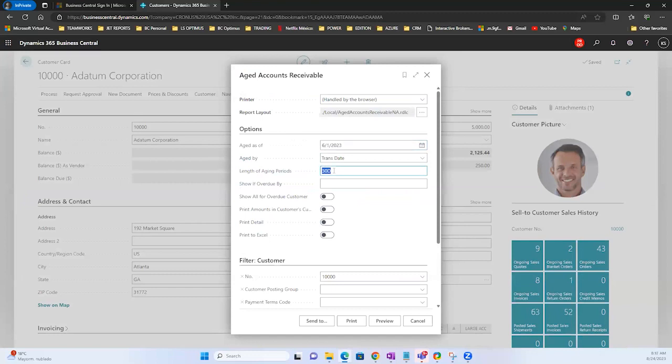Okay. The idea of our report is that we are going to select when is the age as of date, okay? After you post it, days are going to go when we continue week by week, but until when you want to actually run this report. So let's say that it will be today, okay? August 24. And then the transaction date, or only check due dates, only invoices that are already due. Then how long would be the bucket of each of your columns? So I stated 30 days.